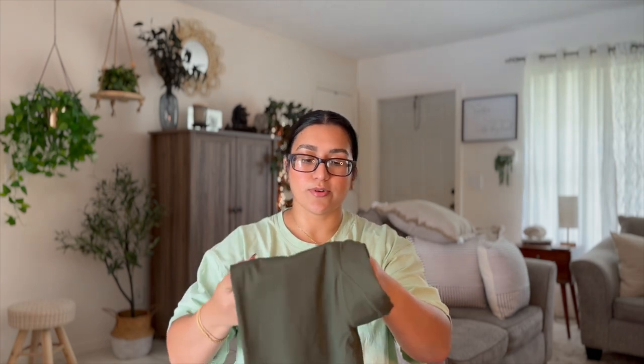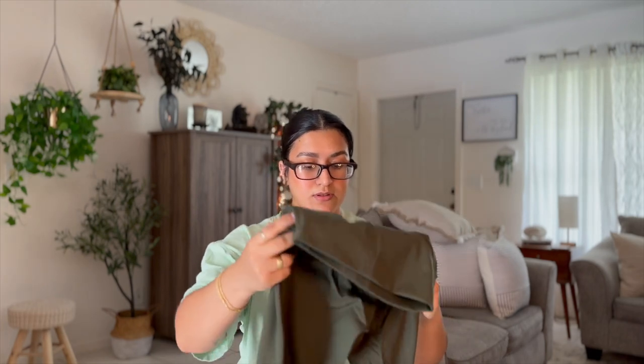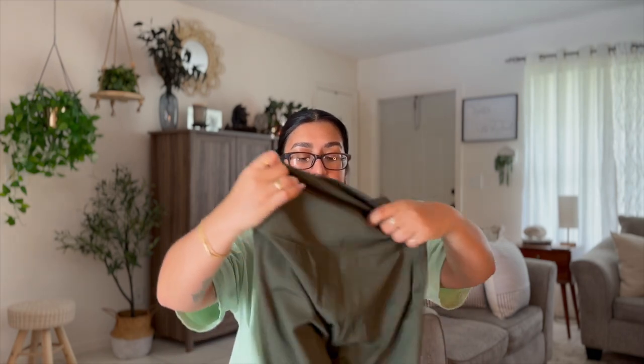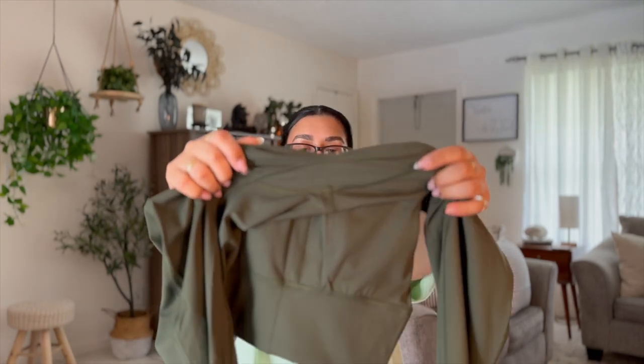I don't like it when it's too tight that it gives you a little belly bulge. We're women, we all have a little pouch sometimes. There's nothing wrong with that, but with certain materials it really makes it pop. They do have the cut for the crotch that won't give you a camel toe. It's cut out. So even though it does have a back seam, I don't know if I'll be able to properly show you guys, but this is what that looks like.